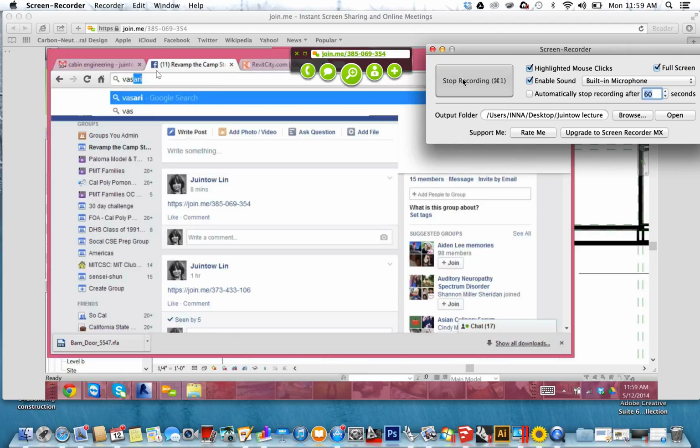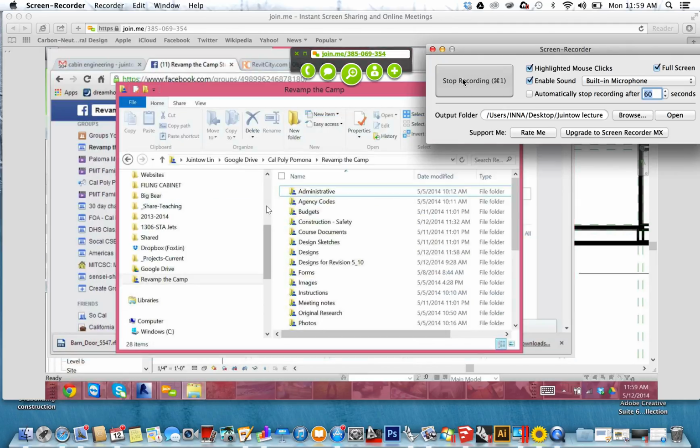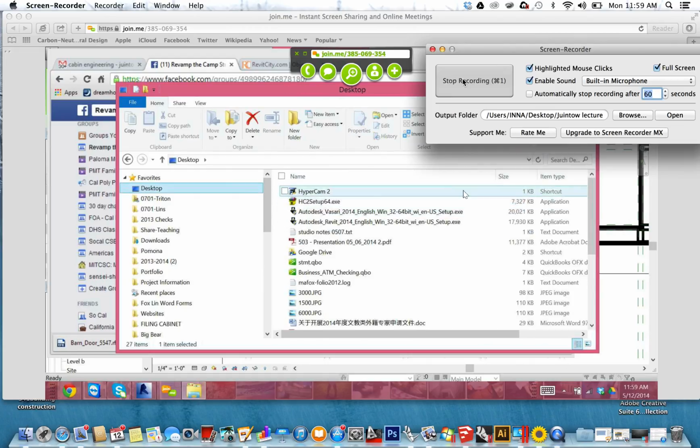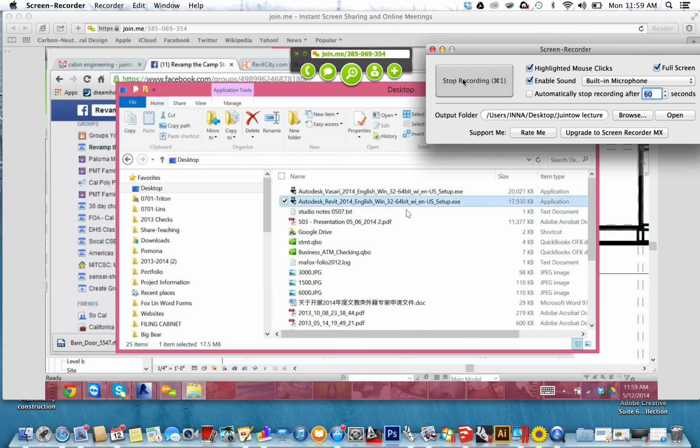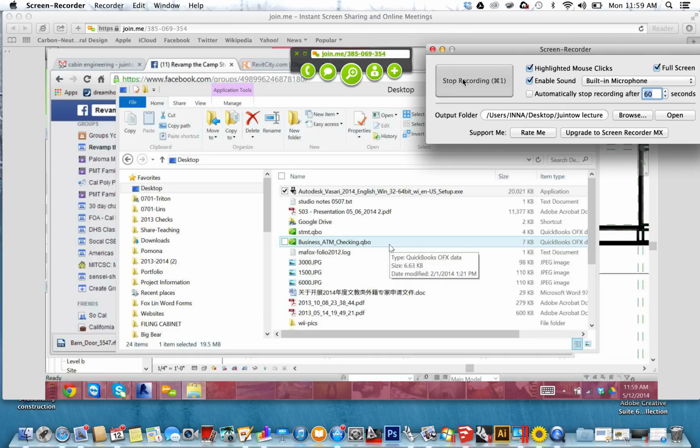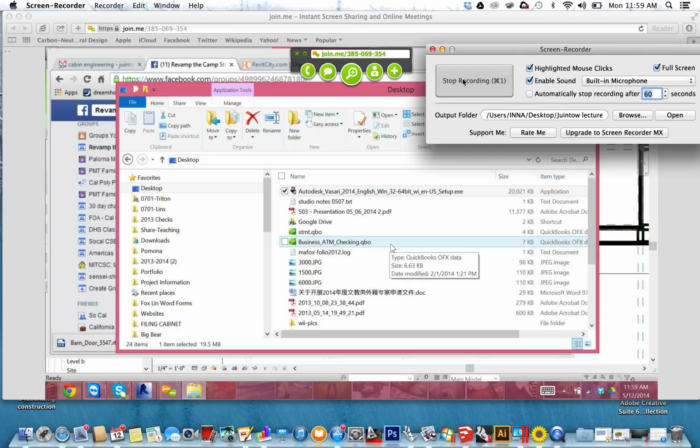I wanted to install Vasari. Let's see if it works this time. So if you can, try to do this in the background while I'm going on.